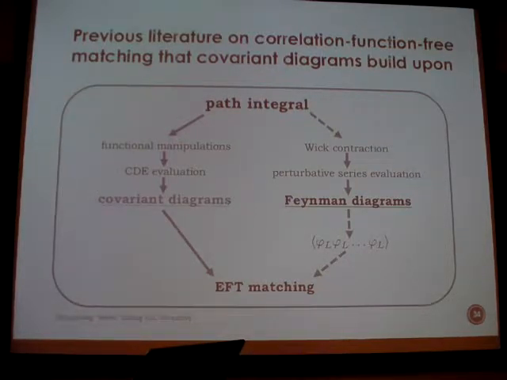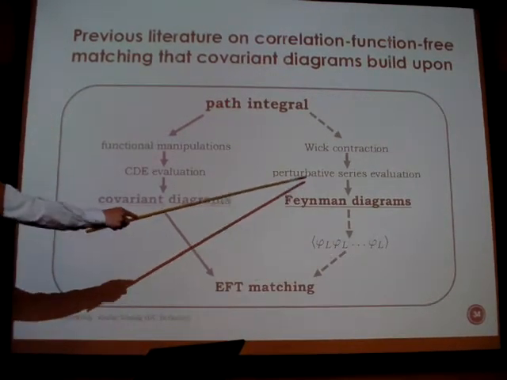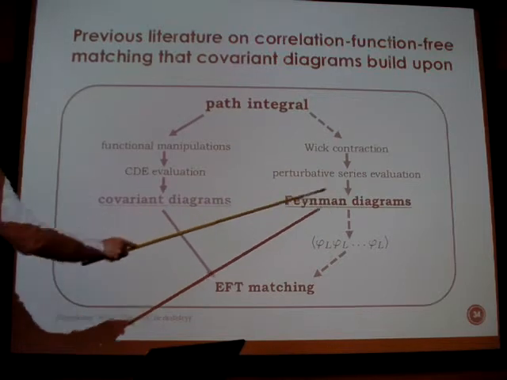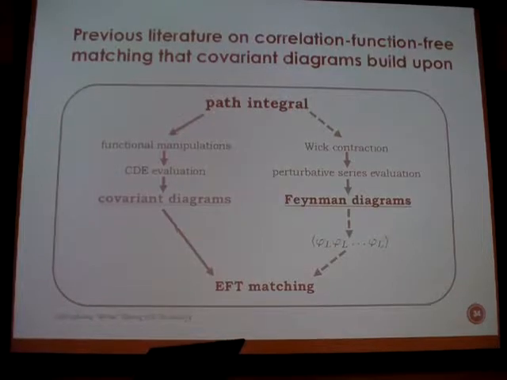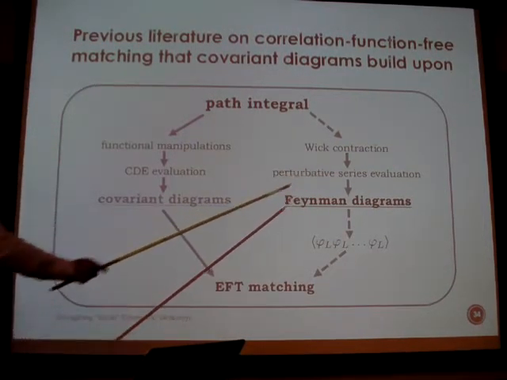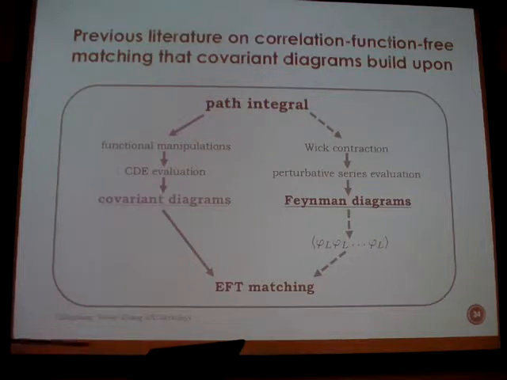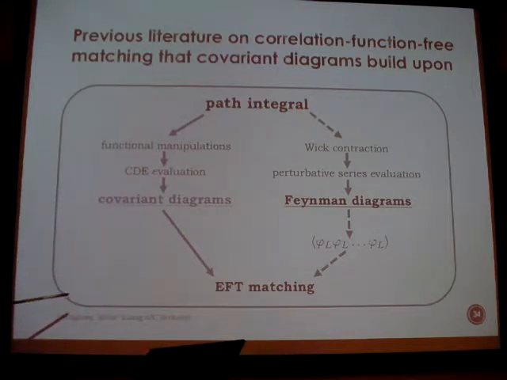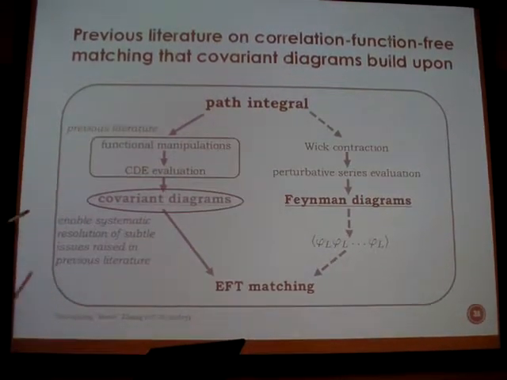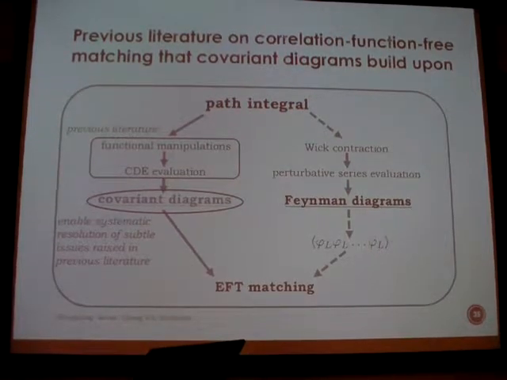So if we think about the way we use Feynman diagrams to do the calculation, of course there's this intermediate step, but there are also a bunch of intermediate steps from the path integral to Feynman diagrams that we learn in the first semester quantum field theory class, involving the Wick contraction for the perturbative series evaluation and so on. So these are technical steps that we do once and for all, and we never have to come back to them. And it's actually a similar story along this alternative route. And in fact, a lot of progress has been made in the previous literature on how to deal with these rather technical steps.